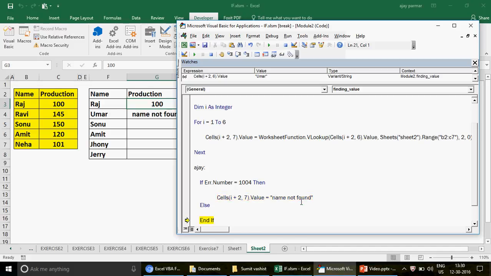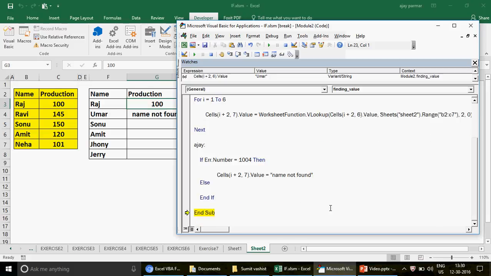Now once it has written the name not found, and if enter, right? Now this is what I was talking about, guys. If the error comes, no doubt it is going to execute the error, it is going to deal with the error, but then what is the next thing you want to do? You want to come back to the original position, because there are more entries and you want to go there and you want to run it, right? So what we will do here, we will write here resume next. Go to the next line now. Okay, go to the next line and then go for the next I.